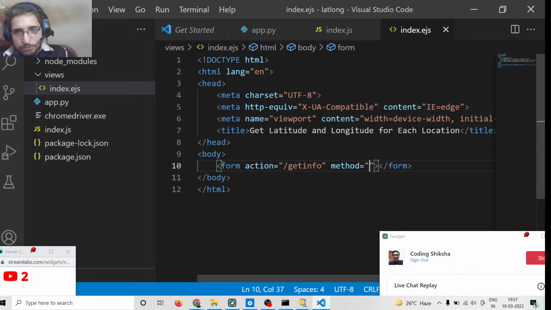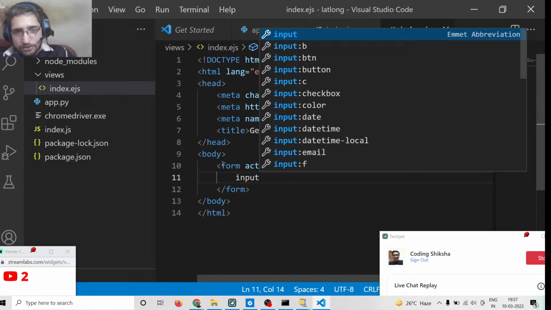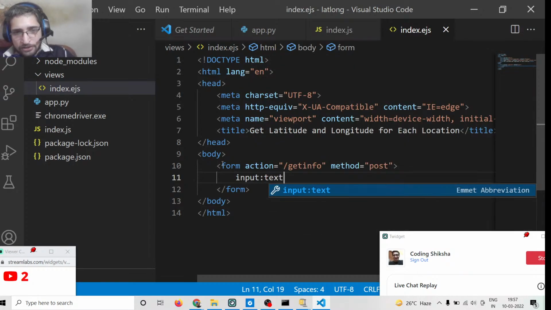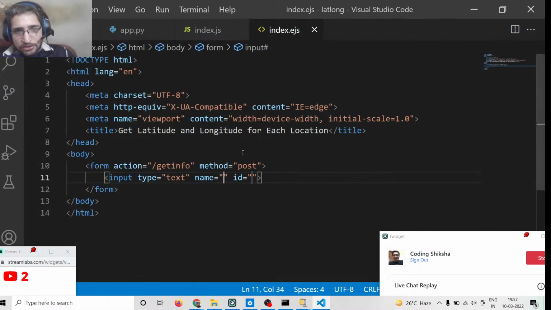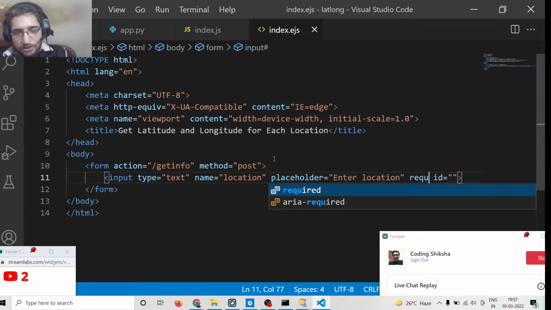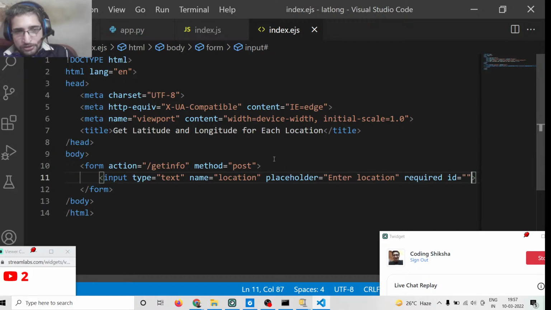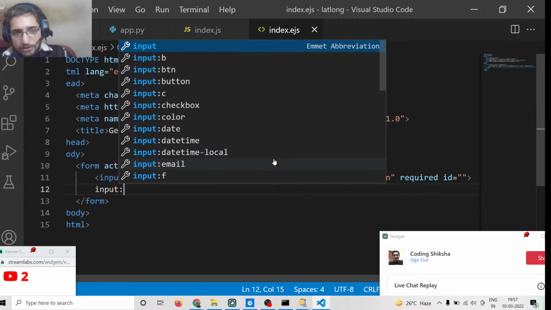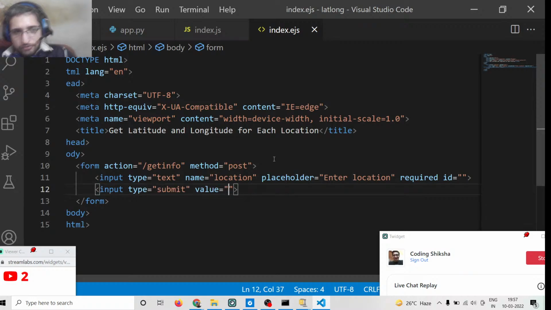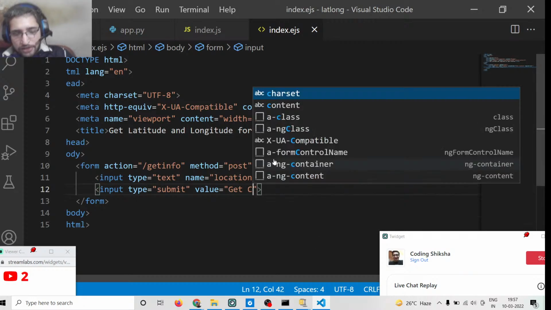The method will simply be post, and here we will have a simple input field of type text. Here you will provide the location wherever you want to get the latitude and longitude. The placeholder will be enter location, and it should be required. And then we will have a submit button which will say get coordinates.